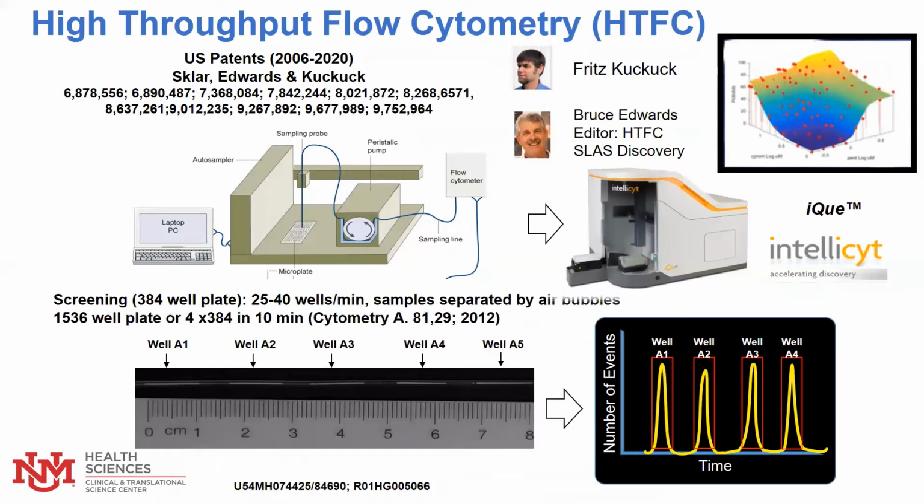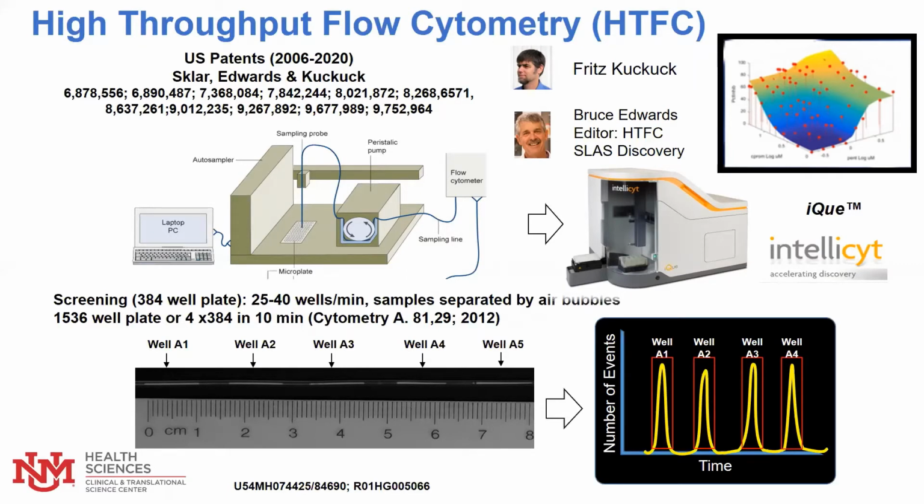The HyperSite high-throughput flow cytometry platform delivers samples using an autosampler connected to a flow cytometer. It inserts air bubbles between samples from multi-well plates. When 4 cytometers are run simultaneously in a quad format, as described by Bruce Edwards, it allows sampling of up to 1,536 wells in 10 minutes. The technology is supported by more than a dozen patents. The IQ is now available worldwide through Sartorius.